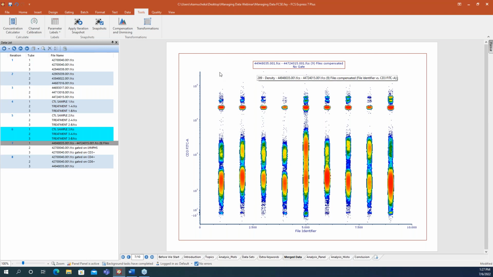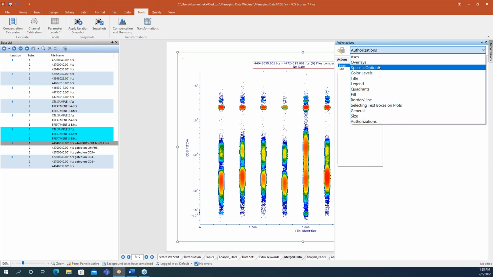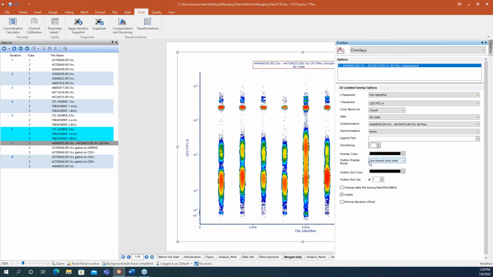Sometimes in FCS Express, we need a kind of one-off plot. And what I mean by that is that we want to show some information or maybe stack some overlays, but we don't want it to disrupt our iteration. So I've kept everything active here because I had forgotten I had done something to this plot. But if I go and select this plot and then open up my format window, I'm going to show you on specific overlays, sorry, you have the ability to tell FCS Express, on this plot, I don't want you to try to change it or adapt it when I'm moving between samples or using batch processing.